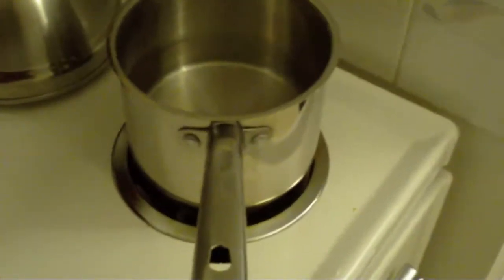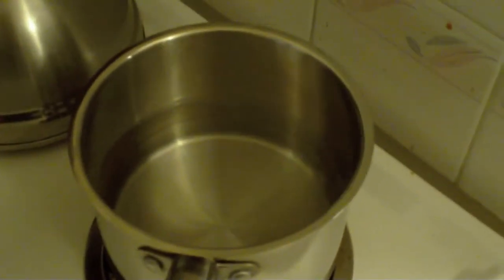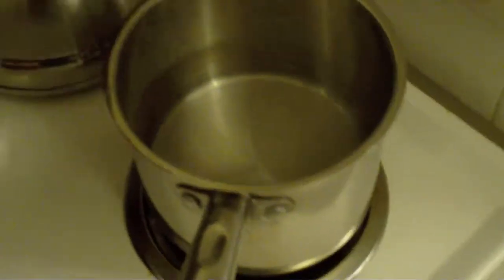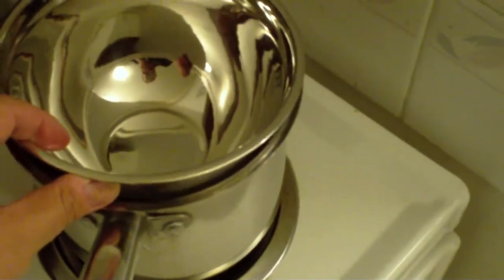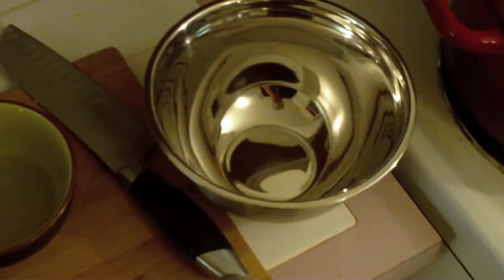Okay? Okay, I have a pot of water that I have simmering away here. And what I'm going to do is put this bowl in here and make a double boiler. Okay, very easy to do. Just fill up your pot halfway or whatever. Put your bowl in when it's ready. But we're not going to put it in just yet because what we have to do is mix some of our ingredients for the sauce into the bowl first.